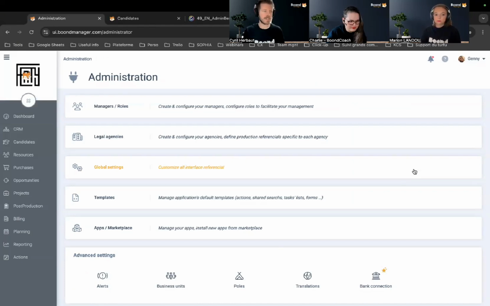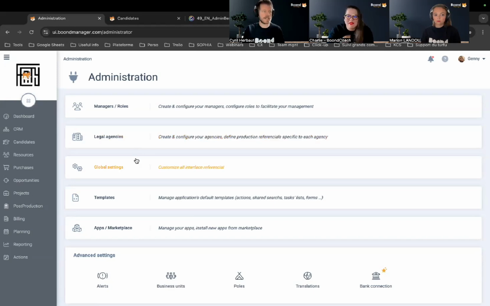As a result, administration is divided into several sections. First, here we have the managers and roles section, where you can define the rights and permissions for the different users. We have the management and the configuration of each of your legal agencies, and each legal entity will have its own configuration.